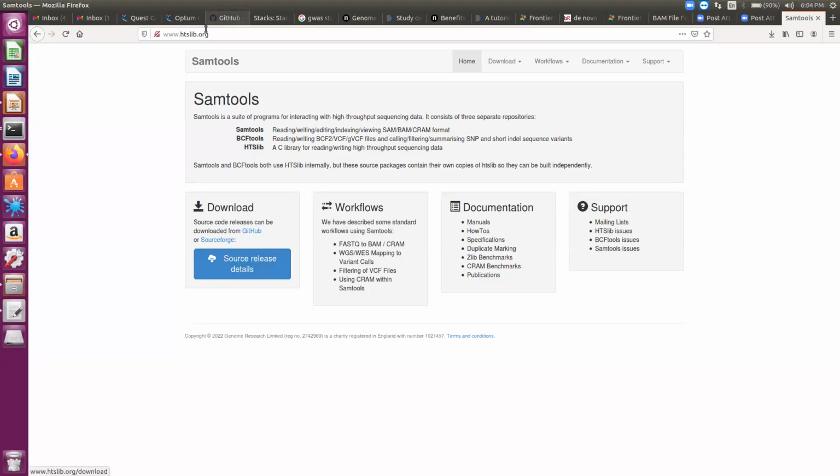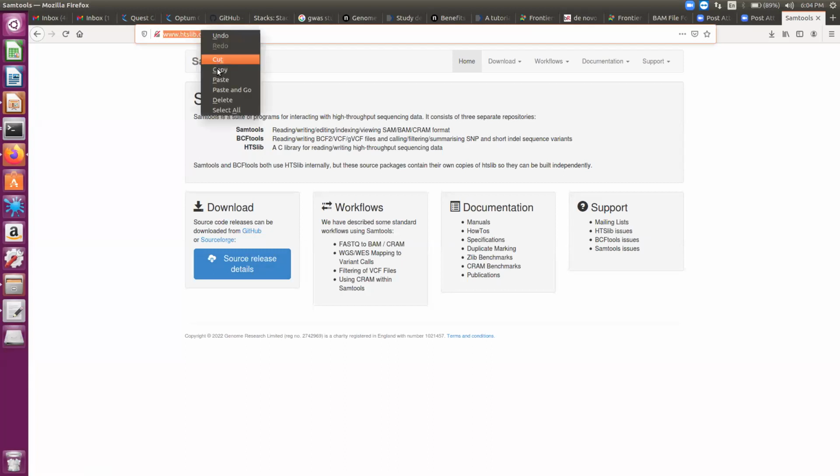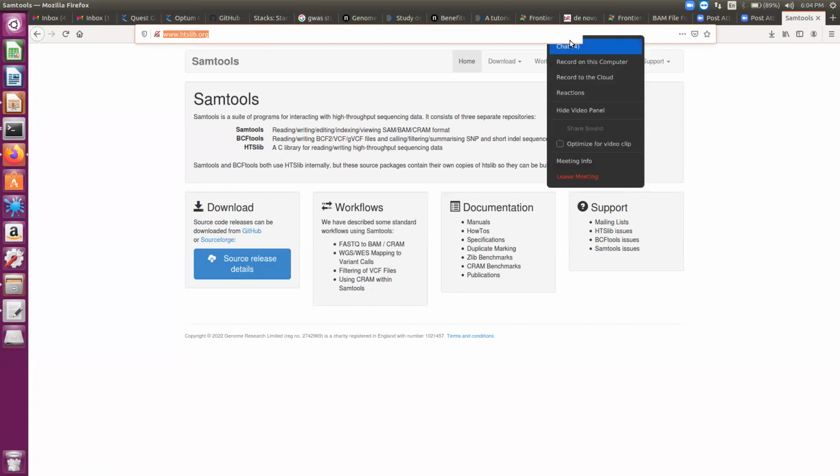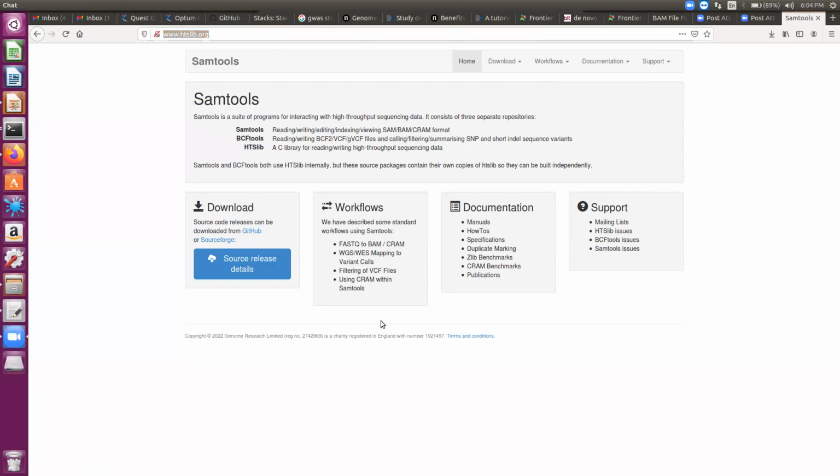I will copy this page. Both the options I will tell you in your chat. This is the link of SAMtools where you can download SAMtools.